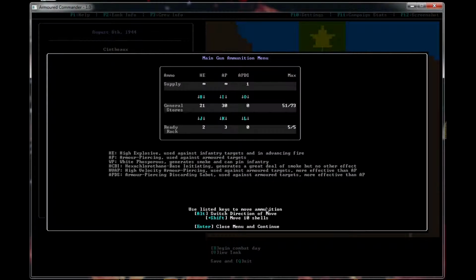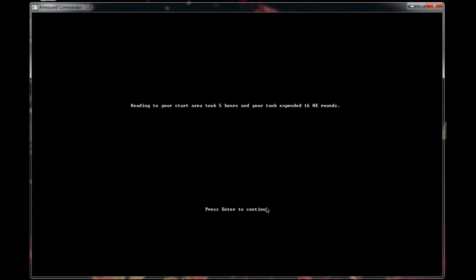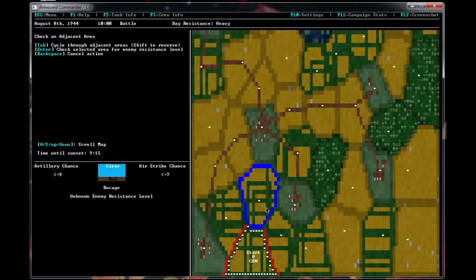Let's begin the combat day. Yeah, we've already done that. Yeah, all the things are open. I think we don't really need reload, do we? We've got smoke bombs and grenades. I think we're all good to go. Heading to your start area took you 5 hours and expended 16 HE rounds. I don't know what we were shooting at. Maybe some birds.